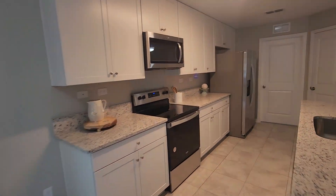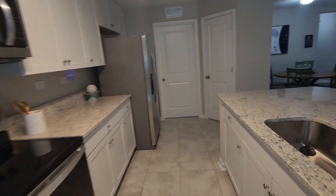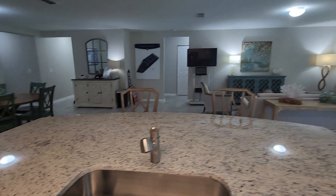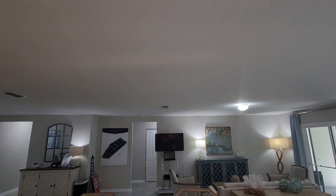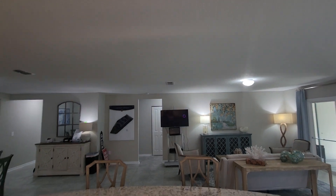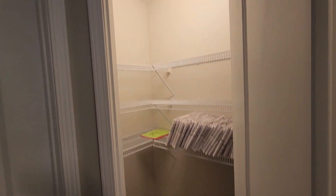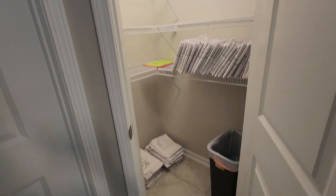Back over this way we have the kitchen. We do put in the 42 inch cabinets on most of our dream series communities. We also have the option on some of our one-story houses where this area will be a 10 foot vault — this one happens to be the 8 foot ceiling, but we're going to start doing the 10 foot standard on all of our 8 foot single story plans. Pantry is a good size.